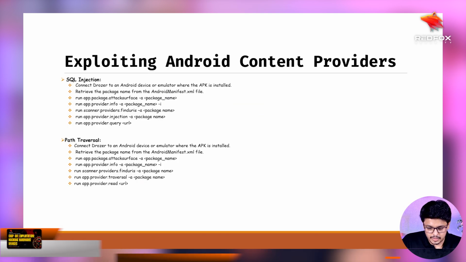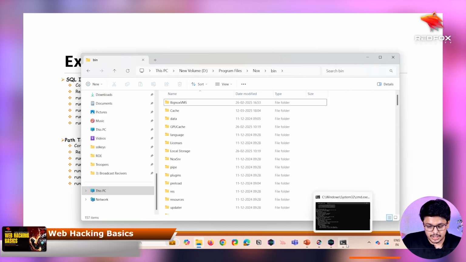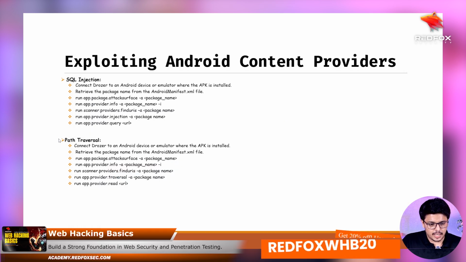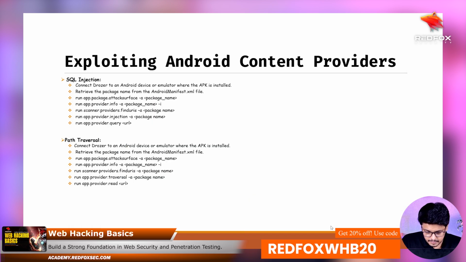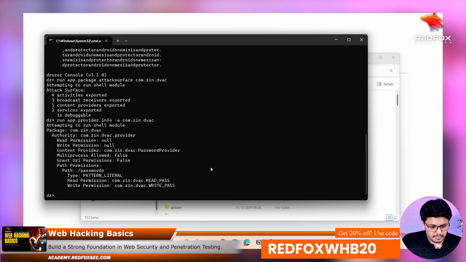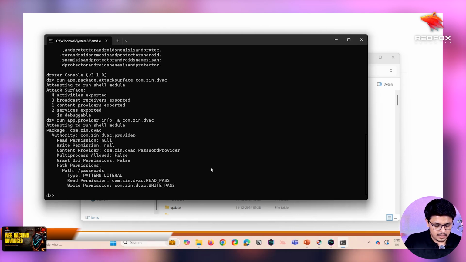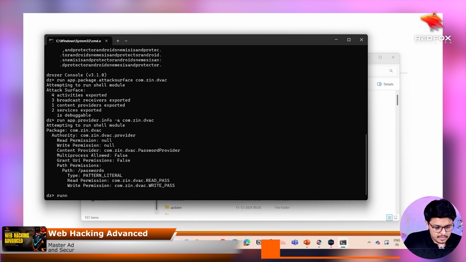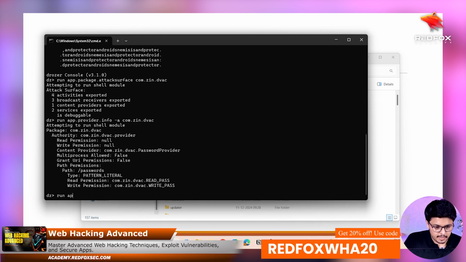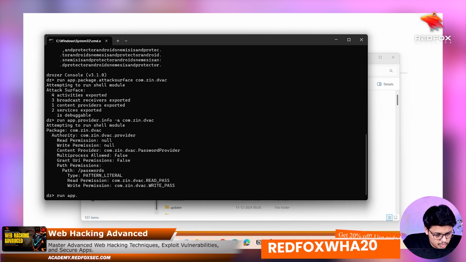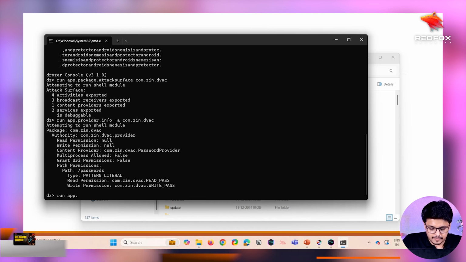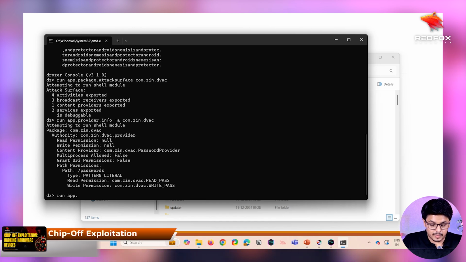First we will check if the application is vulnerable to SQL injection or not. You can pause this and check the steps as well. So let's go ahead. I've opened the command. Now run app.provider.info, which I've already done. Now I need to check if there are some URIs which might be vulnerable.